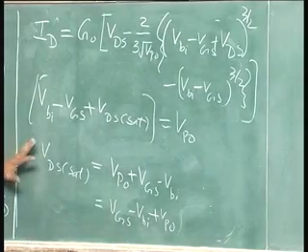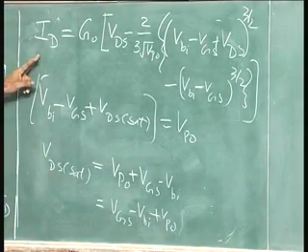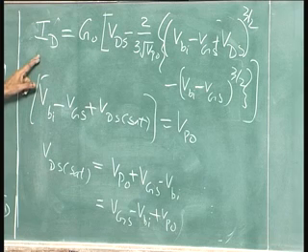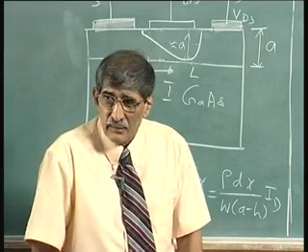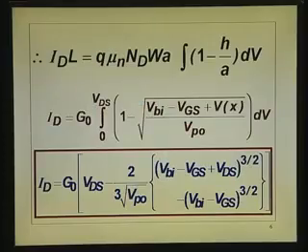So, what we want to see is how this equation gets modified. Ultimately, we want to correlate it to terms like threshold voltage. Okay. That we will see. Now, let us go back to this equation. So, here we substitute for this quantity V b i minus V g s plus V d s, and V d s is saturated, that is V p 0. Okay. That is what we are doing. So, we keep this as V d sat.